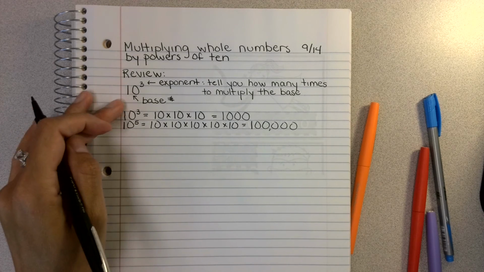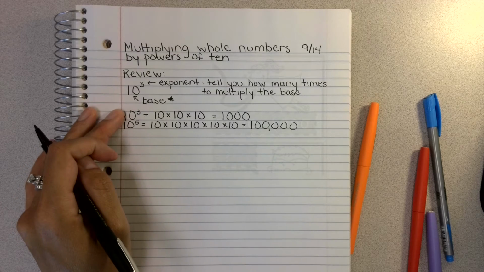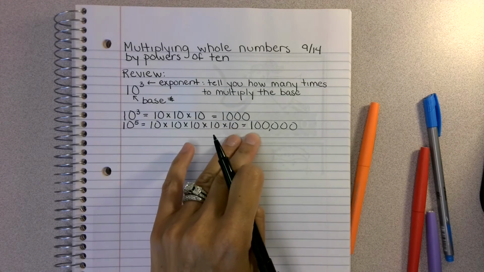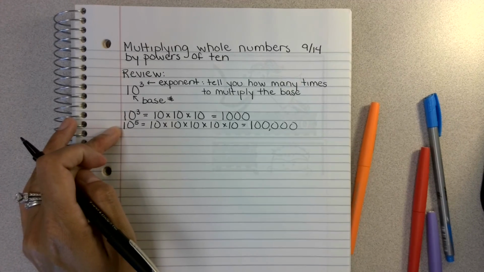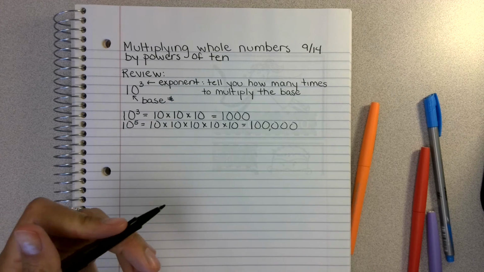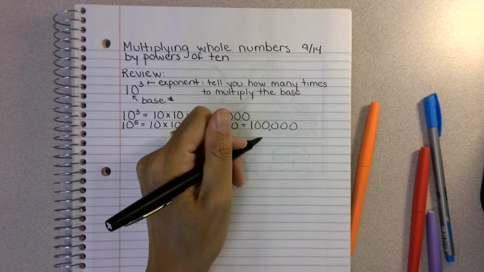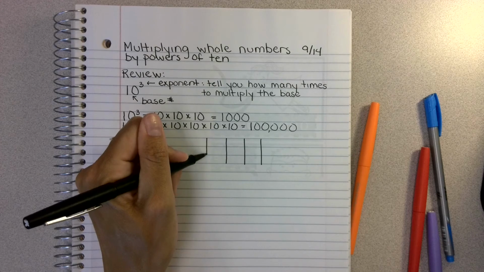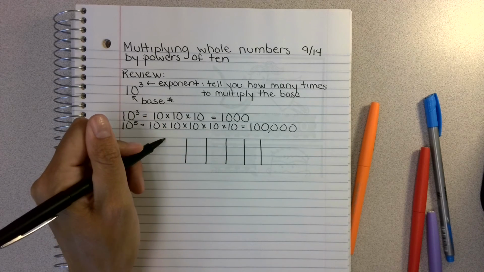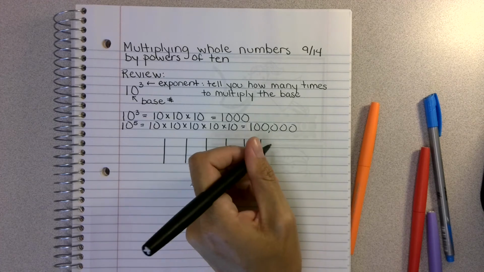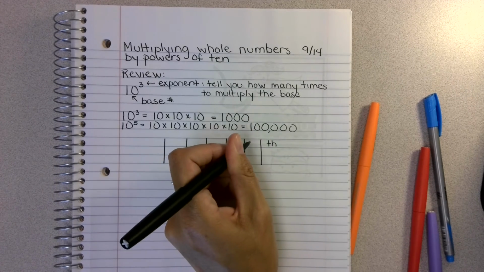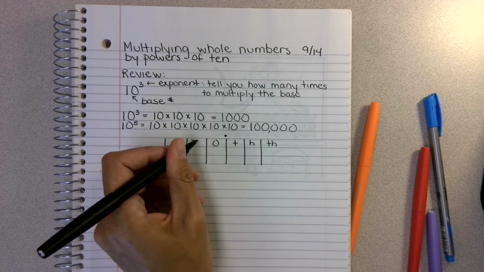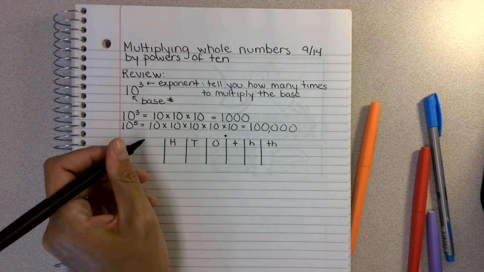Okay, so this we talked about with powers of 10. It's another way to write them. So instead of writing 1,000, we can write 10 to the power of 3. Instead of writing 100,000, we can write 10 to the power of 5. Okay, we also talked about place value and how it is made up of tens. Okay, so we have thousandths, hundredths, tenths. Then you have your decimal, ones, tens, hundreds, thousands, and so on.